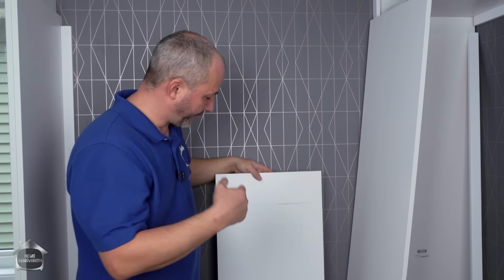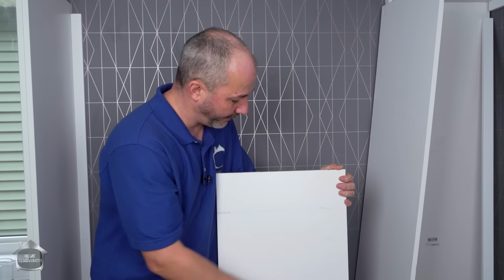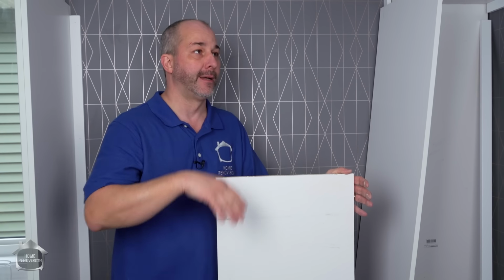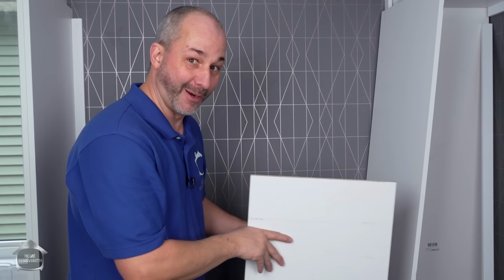Just a quick note, you'll see while we're working here, there's a lot of these black marks. When you go to buy your product, don't be concerned about it. It really is just shipping dirt and wear and tear. It'll all wipe up when you're done. Don't even bother trying to clean it before you start. Just wait till you're all finished, give it a good wipe. It'll all look brand new then.